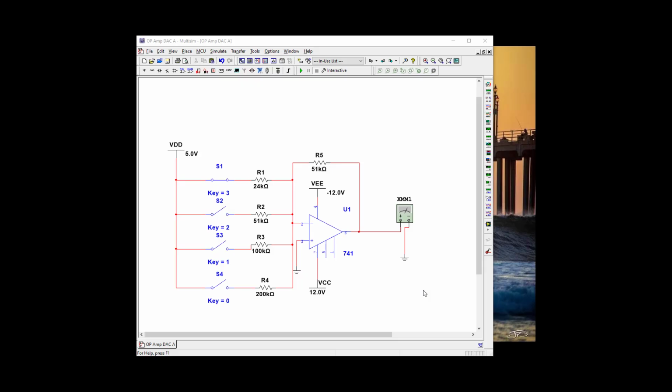Okay, we're going to start with Part 2 of our binary weighted op-amp. So we're going to build the ramp generator. So what we're going to do is get rid of some of the parts we're not going to need. We're not going to need any of our switches.